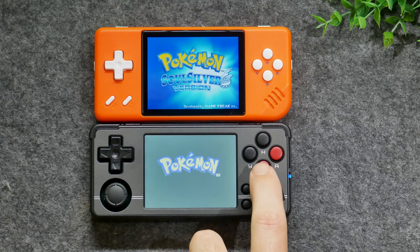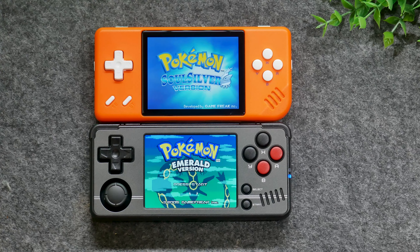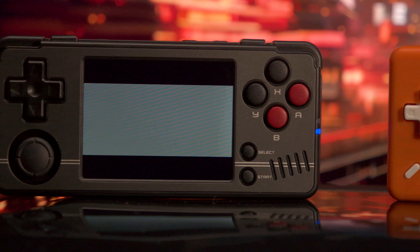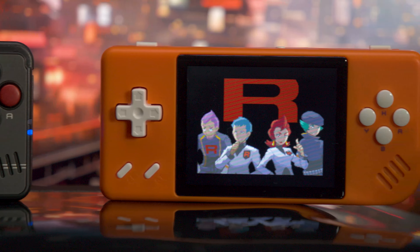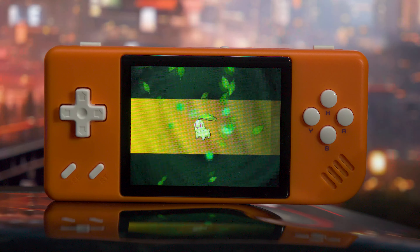The Ambernick RG28XX is the similar-sized device with a similar power range and features, but the difference here is Ambernick really flushed out the software a little bit more before they released it. Being able to play stuff like Nintendo DS games right out of the box — it was able to do that. With the MiU, I was able to get Drastic on it, but wasn't able to get it to port correctly and run the actual ROMs. It just didn't work for me, though it may happen later on with a software update as it did with other MiU devices.